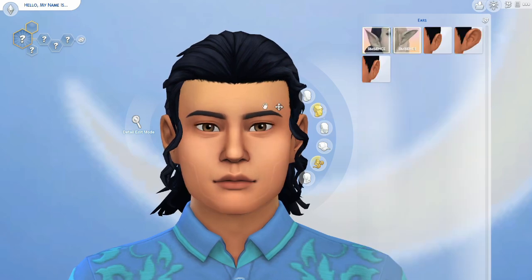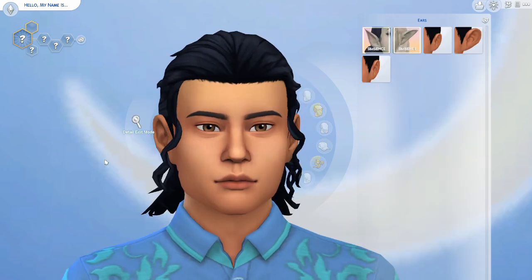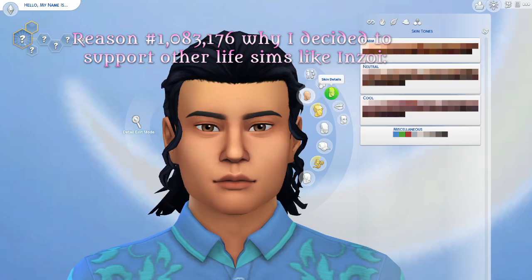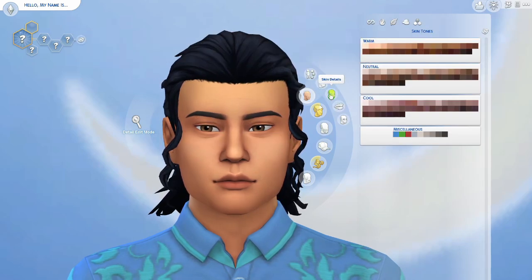Hey, there's the ears I downloaded. That's gonna be the next thing I do, by the way. I'm gonna go in and take the characters that I made before and tweak some of the things, because I didn't have as many fantasy options as I'd liked. Like there was no witch head. That's crazy. There's no witch head. I downloaded Realms of Magic. There's no witch head. I'm gonna mess around with the face details.